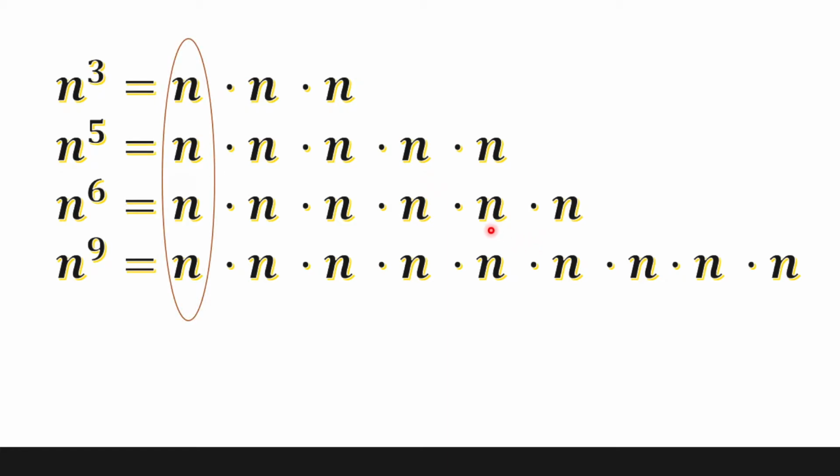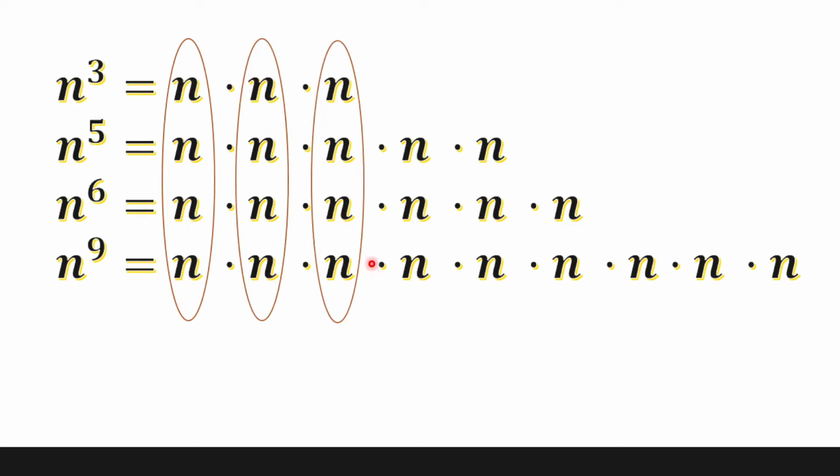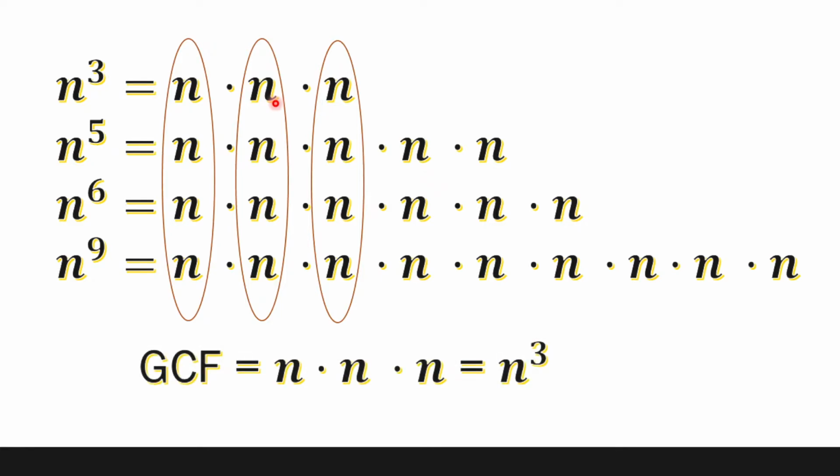Okay, so you can see the greatest common factor sa kanila, ano, 1, 2, 3. Sir, bakit hindi na ito sinama? Class, if we're going to find the greatest common factor, we must have all the same. Diba? Hindi lang po sa isa o sa dalawa lang. Dapat silang 4. Yan yung pinapahanap natin. So the GCF will be n times n times n, and that will be n cubed.